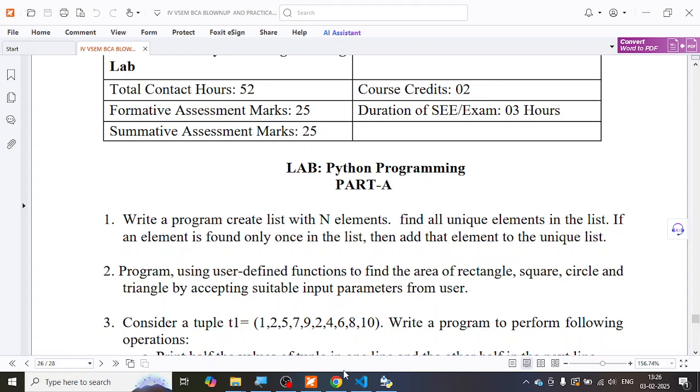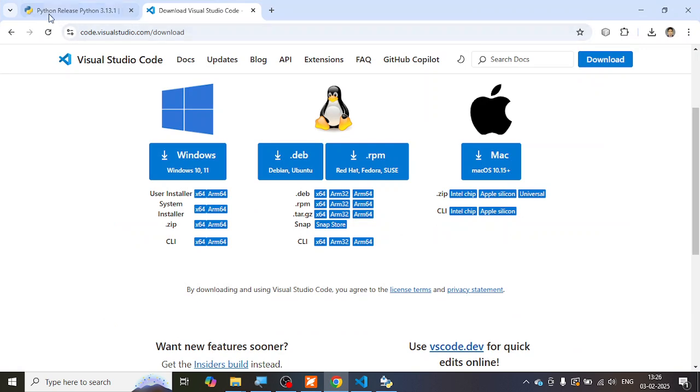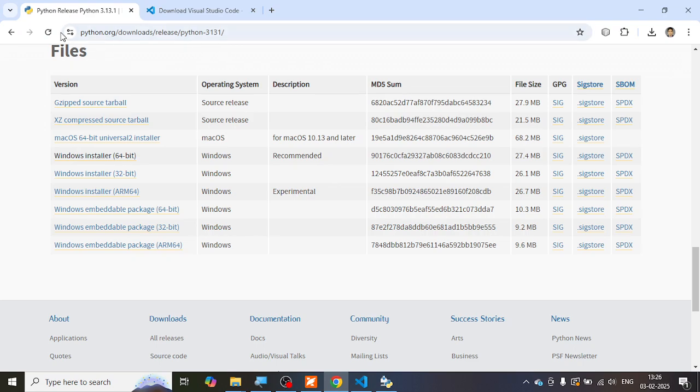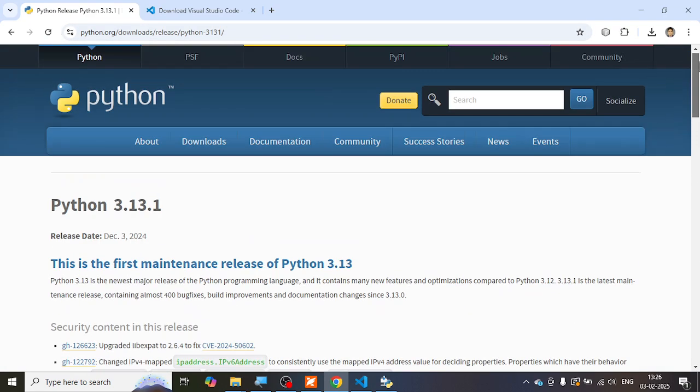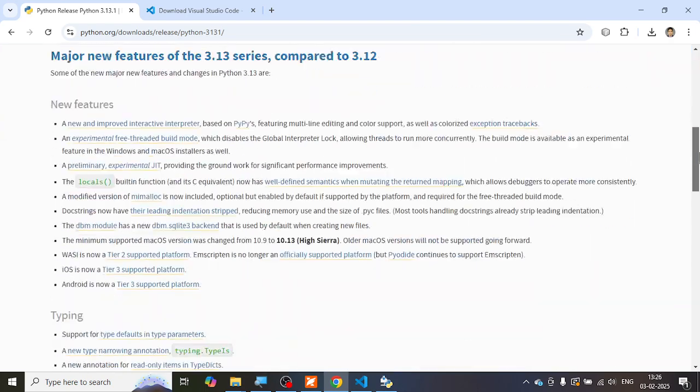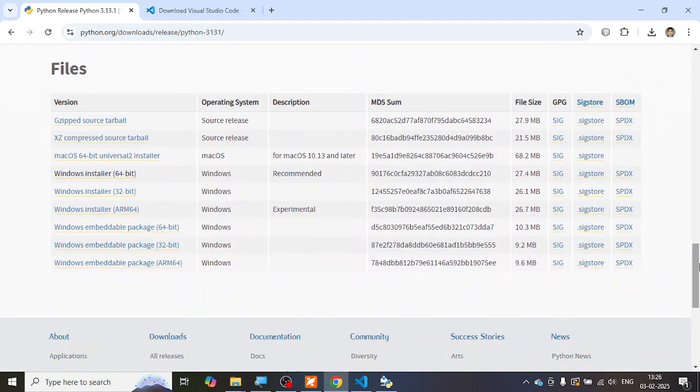First of all, you have to have an internet connection, or if your friend has already downloaded it, get it from your friend. Go to the internet and search for Python download. You will come to this particular place, that is python.org. Click on download and then click on the Python version that you see, because the version will keep on updating, and then scroll down. As you scroll down, you will notice the appropriate version for Windows.